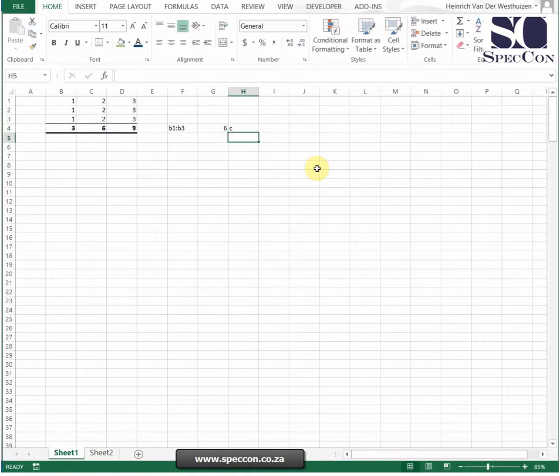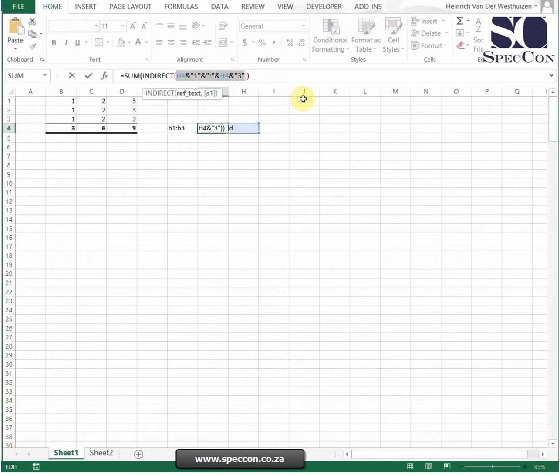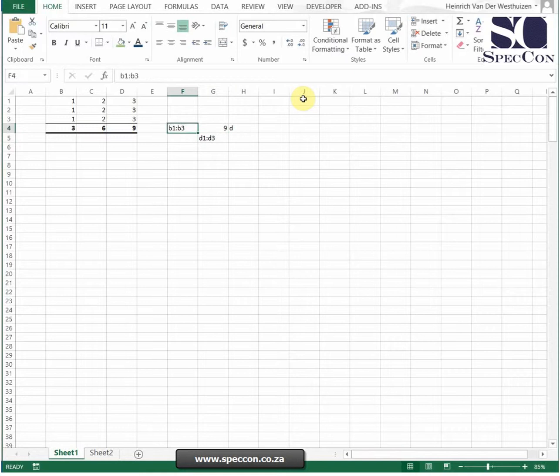If I type in C or D, let me prove it to you. If I just take this text that we've done, you'll see it will work. So we've duplicated the exact description there. Sometimes it's a bit more complicated because you might have references to other worksheets or files, or even other information, which makes it a bit more complicated to get this concatenation correct.